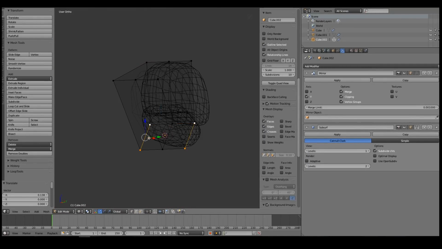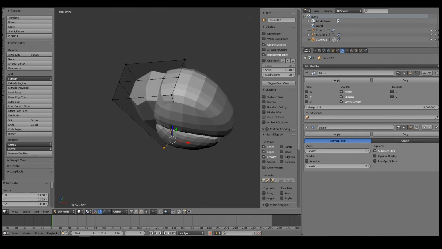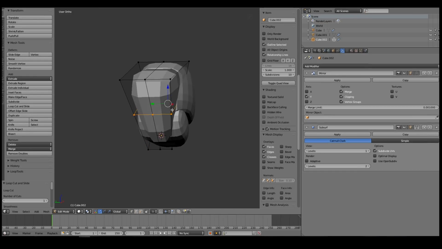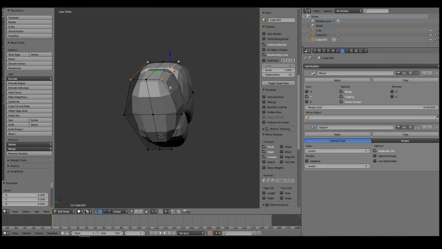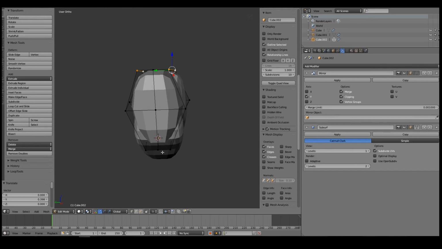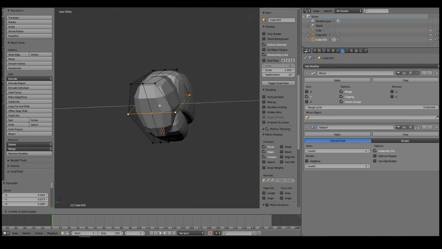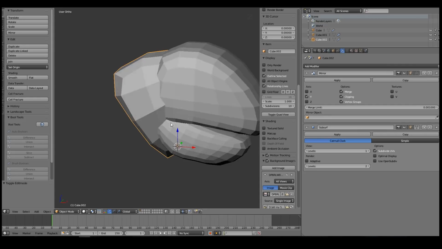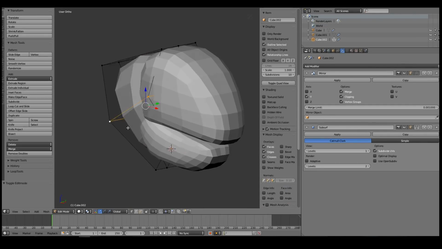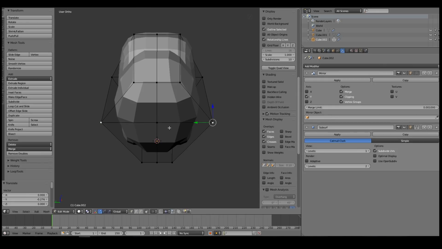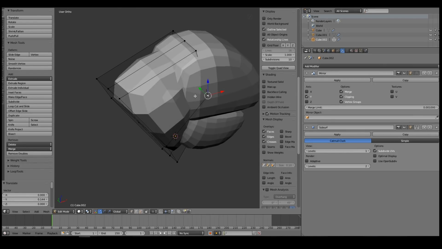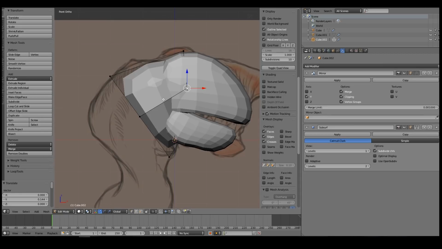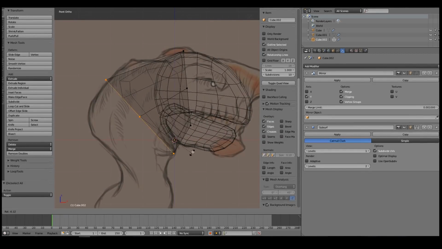So in general the throat should be narrower towards the bottom and broader towards the top. You can add in another loop cut here just to control the thickness in the middle here. So it goes from narrowish to broad to kind of narrow down here. Like this should be good. And you just want to make sure the area where the neck and the head connects is kind of consistent. Alright, that'll work. And now just start extending this.